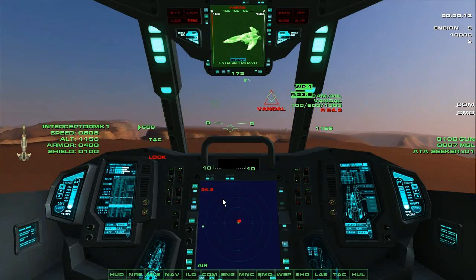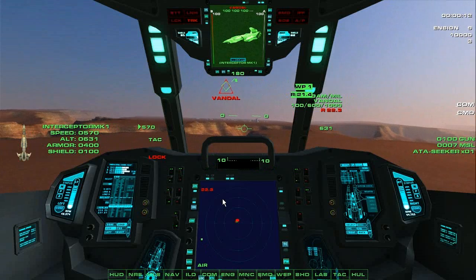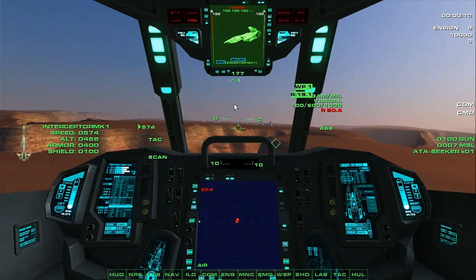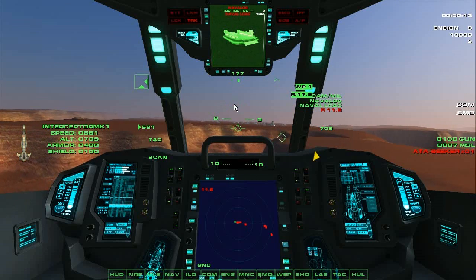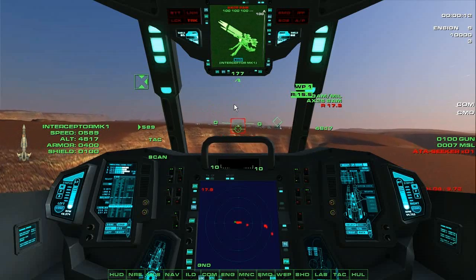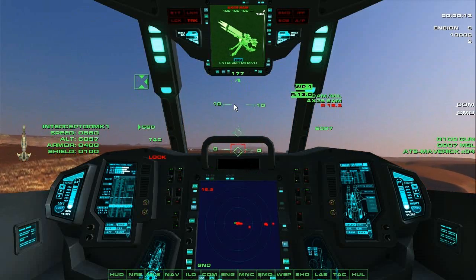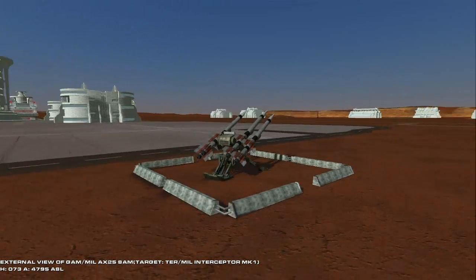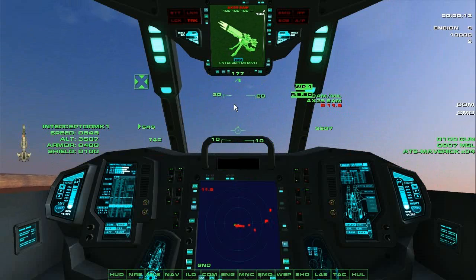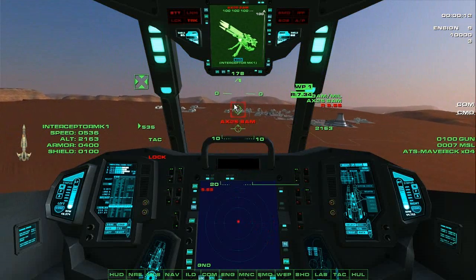As you can see, the base is right ahead of me. He's jamming. Warning. Acquired by hostile threat. Let's see if we can take out a ground target that's acquired me. Nope, he hasn't. There's an AX-25 SAM. We're going to switch to air-to-ground missile. Target acquisition. This is the guy we're going to take out before he fires on me. We're getting altitude a bit. Going to single target tracking with the backslash key.